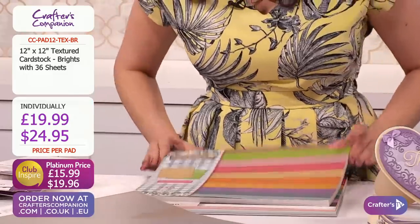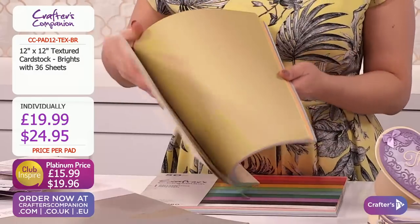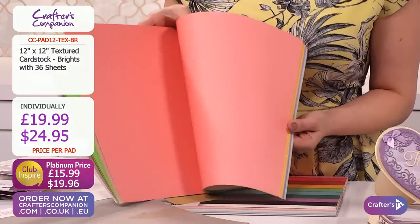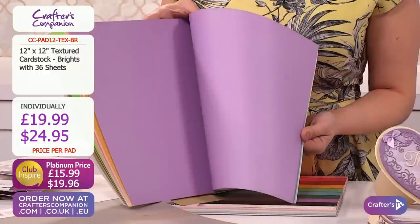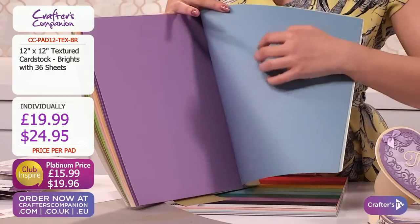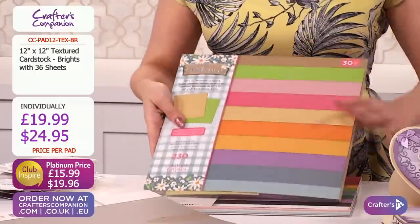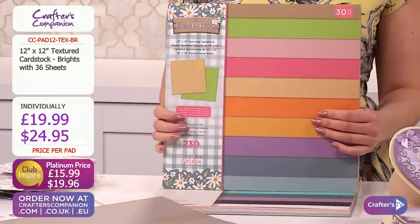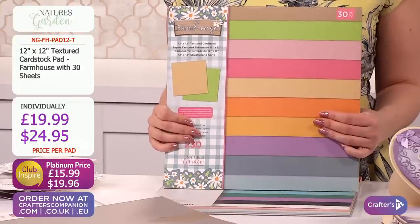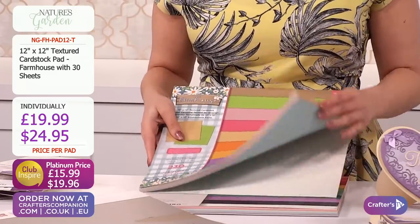Then I've got for you your farmhouse as well. Have a nosy at this. Look at those colors. Can you see the texture? It's quite tricky to see the texture. The way I would describe it is like zooming in on linen. That's what it feels like. I don't know if you can hear that, but it's a really wonderful effect, and I really like that. It gives it kind of a rustic feel. Also, it tears really, really well too, which is worth bearing in mind. So if you do want that one, you can.